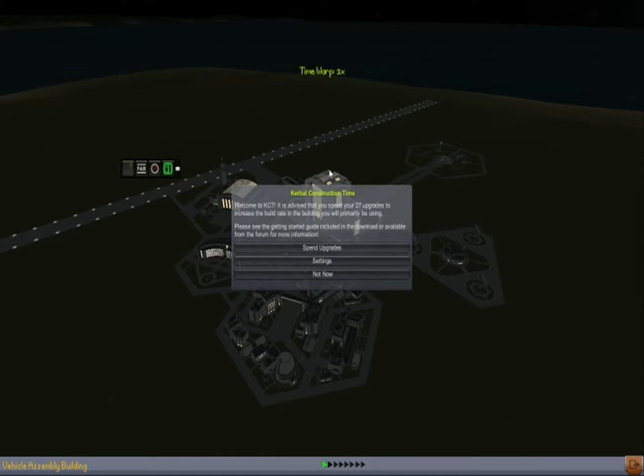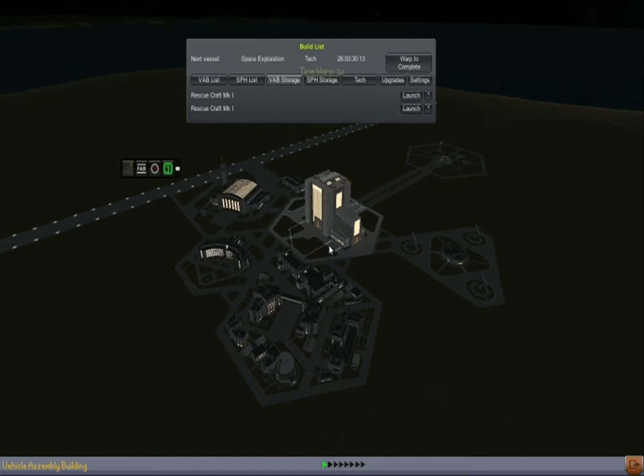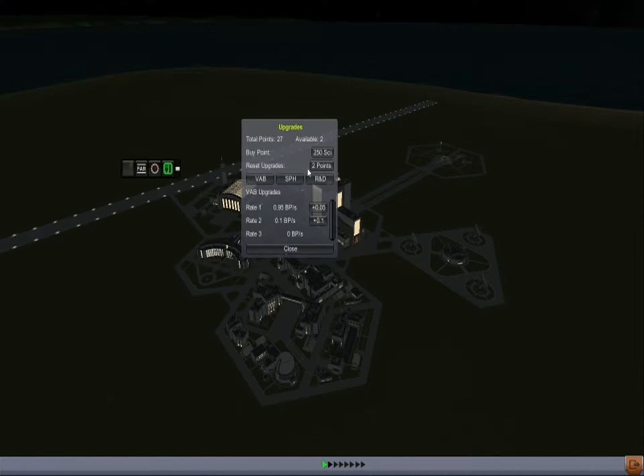The very next one we're going to launch is probably going to be the Mun survey craft, assuming that... Oh, whoops, I think I had upgrade points. Yes, I did. Very good.